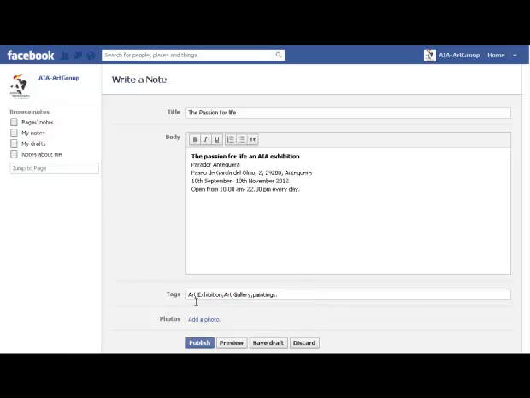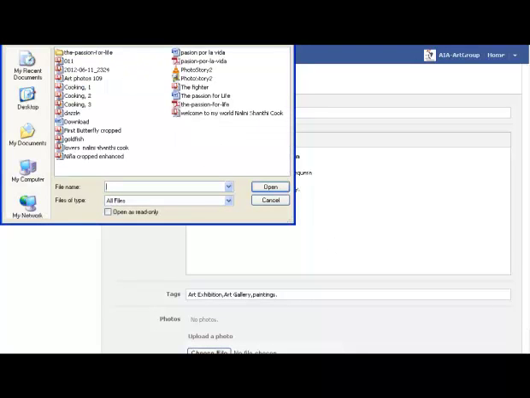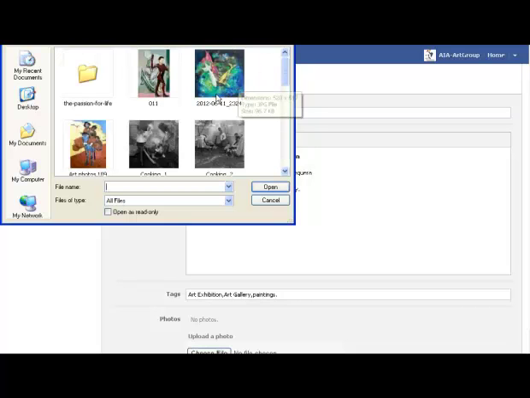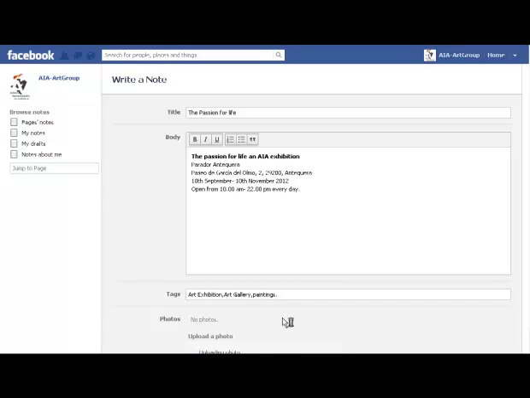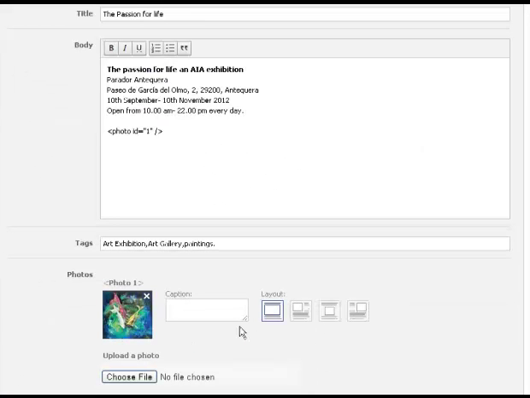Now we are going to add a photo, so we click add a photograph, we choose a file. Okay, so I go in the folder in here with all my photographs and documents related to the Passion for Life. Click thumbnail so you can see which is the image you have, and we are going to choose anyone, it doesn't matter which. We click that, click open, okay, and that will upload this. Well, you can choose up to 4 or 5 images. You can put the caption here, title, or whatever you want.